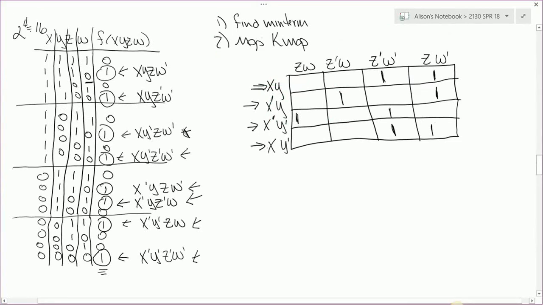So here's another example of one that I have worked out a bit. This one is similar to the first one, but a little bit different. Once again, I have 8 min terms in the output columns. I have mapped each one of those min terms to the Karnaugh map, but I can see on the Karnaugh map the grouping looks a little bit differently. So the next thing, once I have mapped the min terms to the Karnaugh map, is that we want to group them.